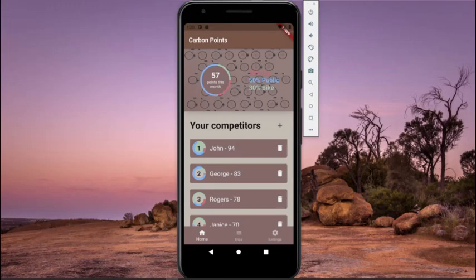SQLite library. This is the Carbon Points UI. On the home page, your statistics are at the forefront with a pie chart next to some colored text that implies the meaning of the pie chart without explicitly giving a legend. Underneath that, there's a list of your competitors. Each competitor has a badge showing the place that they are on the leaderboard, which also serves as a pie chart showing the percentage of time each transportation method was used.